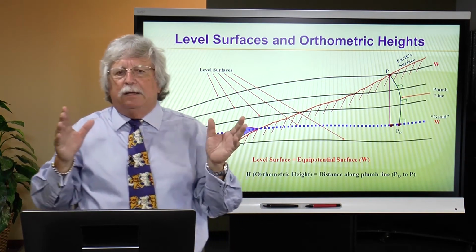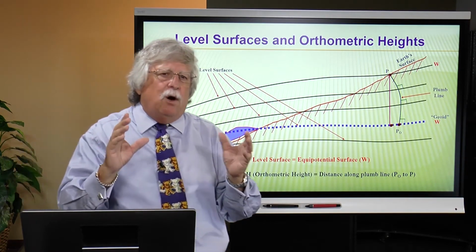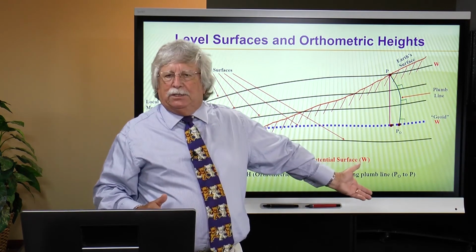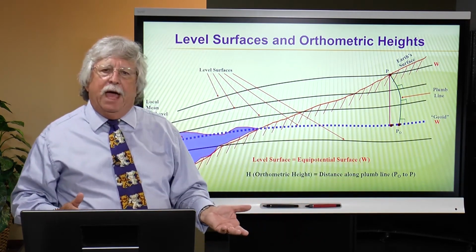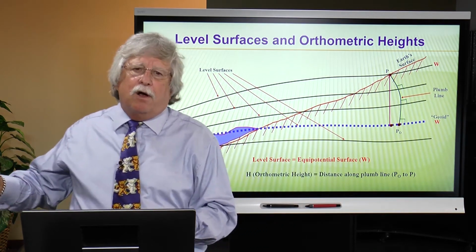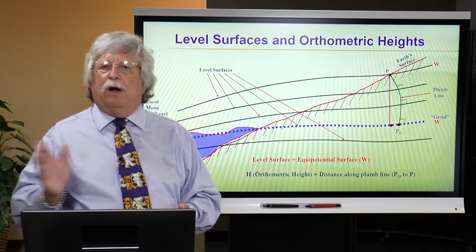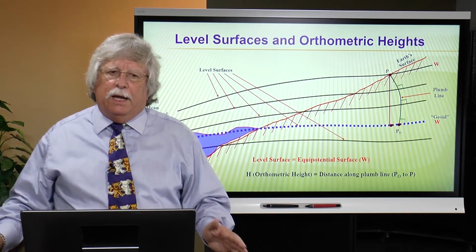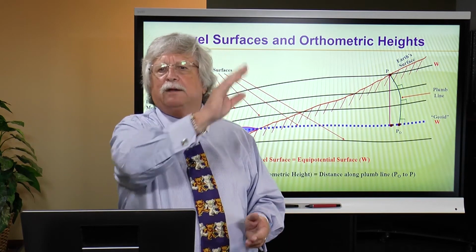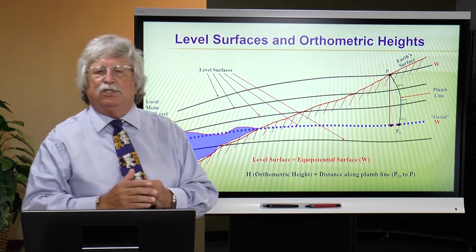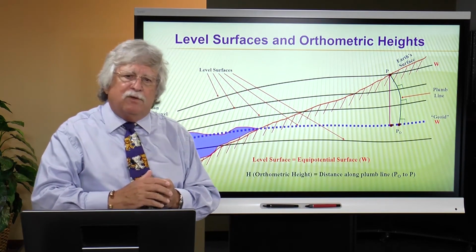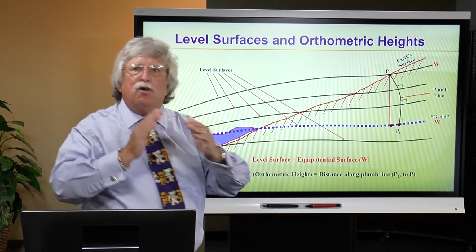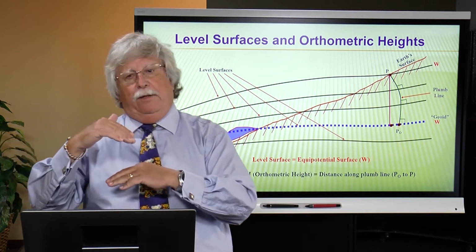But when I start running levels, particularly over areas in which the gravity field changes, a good example of that can be coming across the United States, eastern Colorado, for example. And all of a sudden you have the big open plains, and then you run right into the mountains. You know the gravity field is changing there. Well, what happens in those environments is now these equal potential surfaces are no longer parallel to one another.